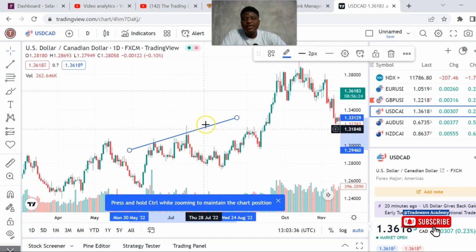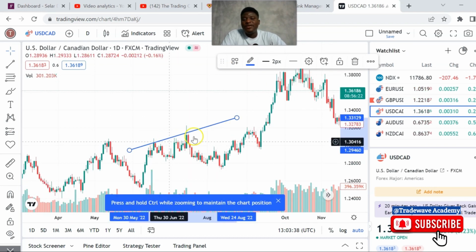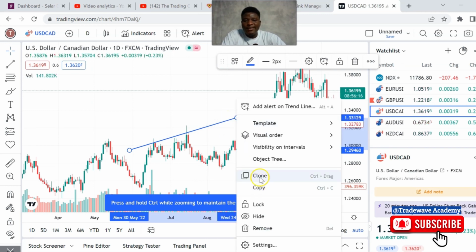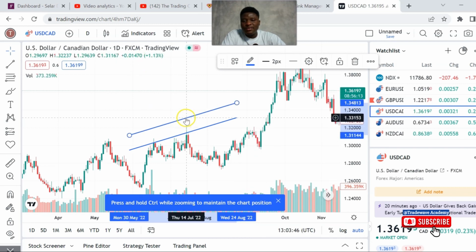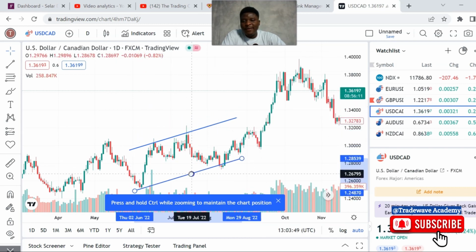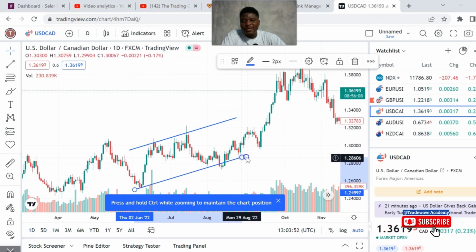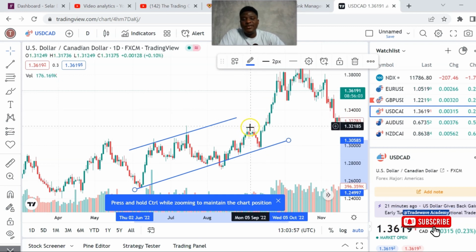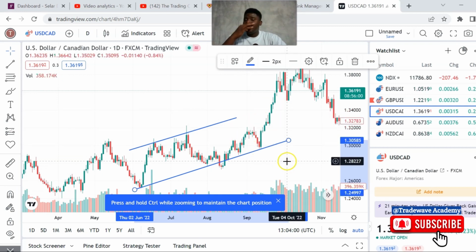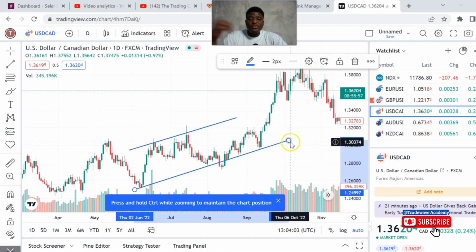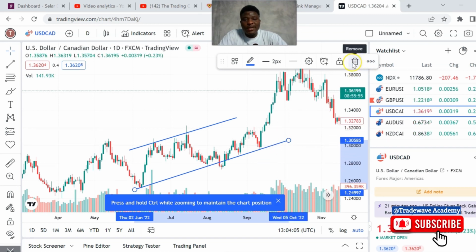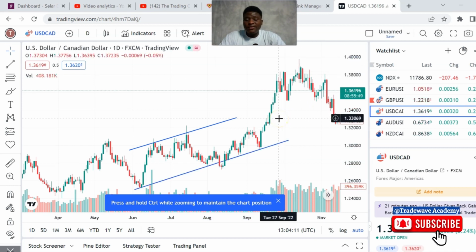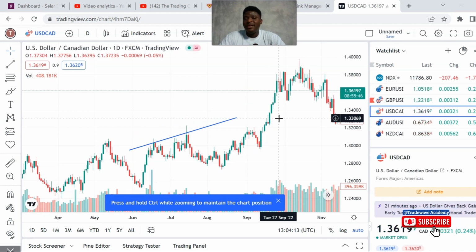Another amazing thing you can do here is, if I want to draw two of these, I can just right click and duplicate, clone. It duplicates this, so I can move the other one over here. As you can see, we already have a channel on this particular trade, and we can take advantage of it. Also, if I want to delete this without going through the orthodox method of closing it, if I click on this, it removes it. If I want to undo, I can just press Ctrl Z, the normal Ctrl Z thing.